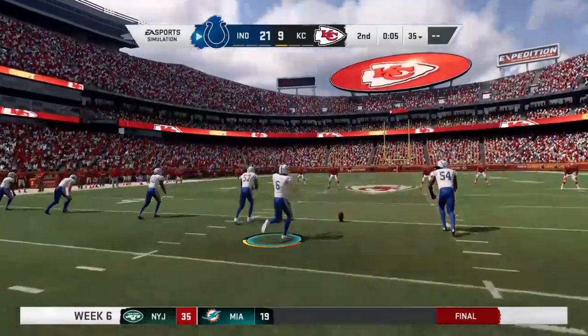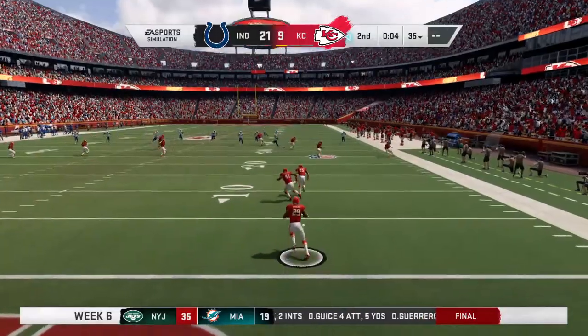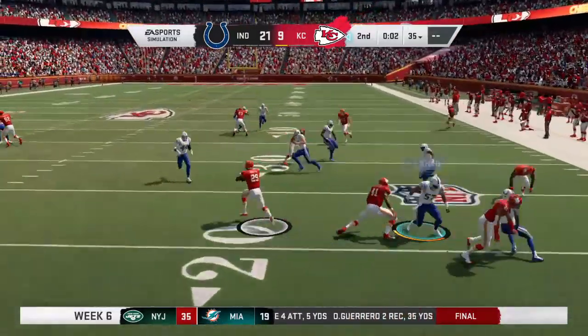Out is the kickoff unit as they run up and send this one away. This will be taken in at the 1.